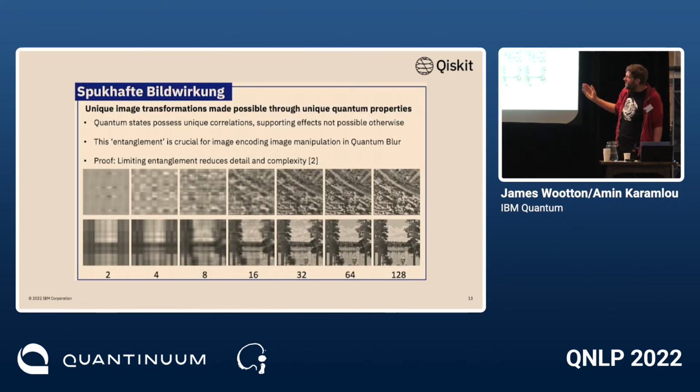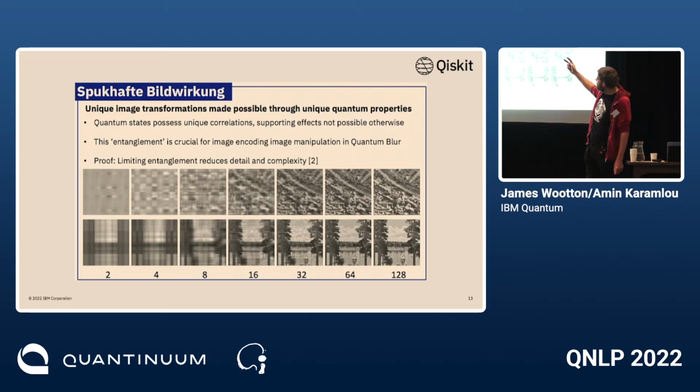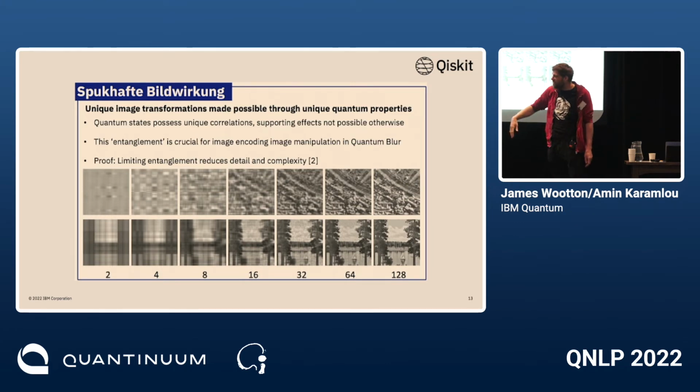Also, we can stick this in a matrix product simulator and artificially turn down the entanglement, and you find that for a given image, if you turn down the entanglement, so it's not very clear here, but this is an aerial photograph of a town from above with a river coming in here. And once we turn down the entanglement, it just becomes horrible noise.